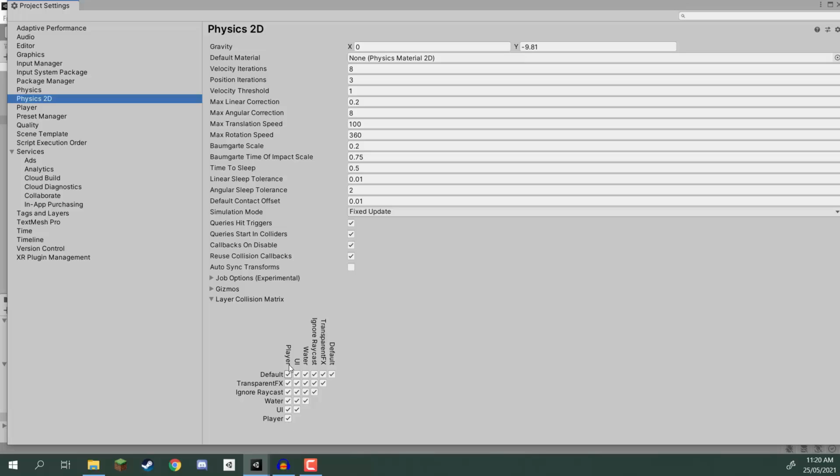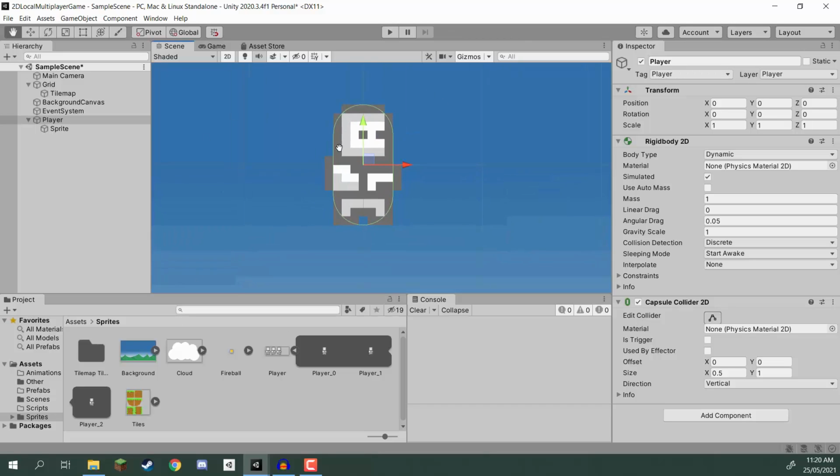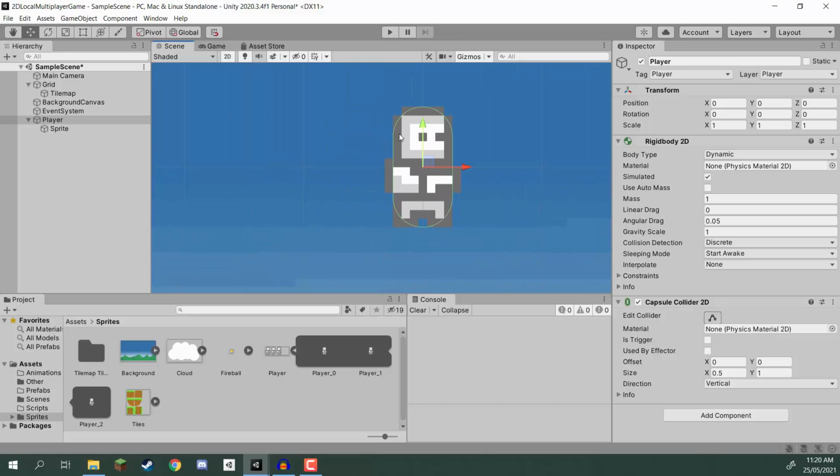Now, we want to look where the player at the horizontal and vertical axes align, okay, so right here, and disable that. So as you can see, player-player interactions will not be collided with each other, okay, so they'll just be able to walk right through each other. Exit out of that, and let's start working on our components.